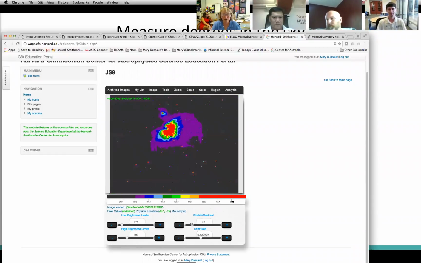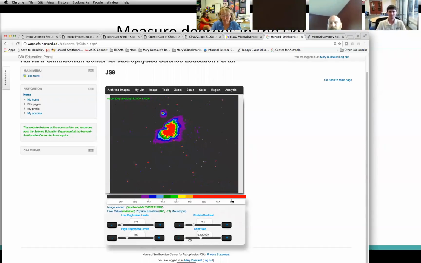There we go. So this stretch and shift, this contrast tool, you can see I'm stretching the color values out over more values or squeezing them over fewer values. Stretch and squeeze, stretch and squeeze. And that tool allows you really fine control over which part of the image you're highlighting and where you see the most detail.